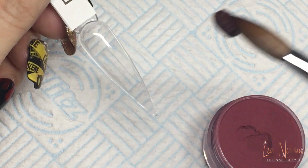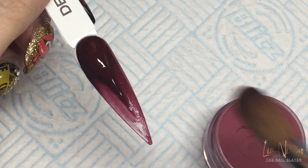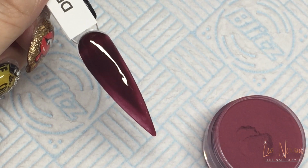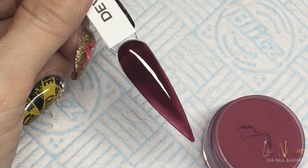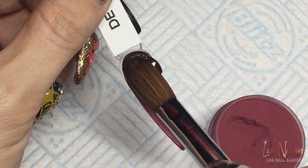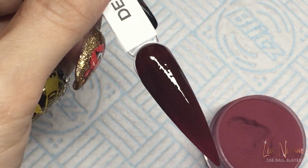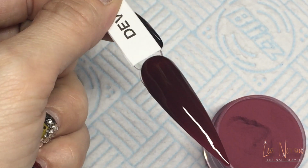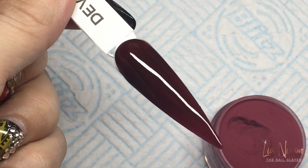And I don't know how I missed this one, Devil Rose. It's such a beautiful, beautiful super dark red. Like, it's like a blood red. Not like a fresh blood red, but a coagulated blood red. How bad does that sound? Great description, Leah. Great. Oh, God.